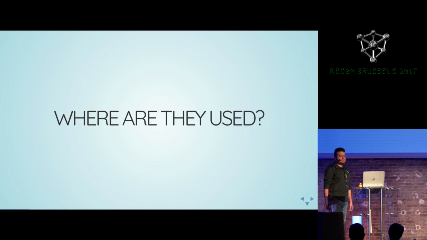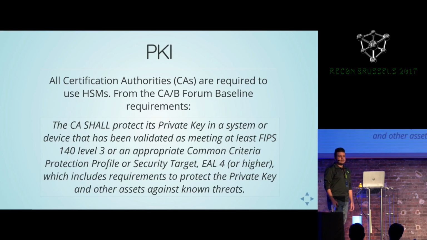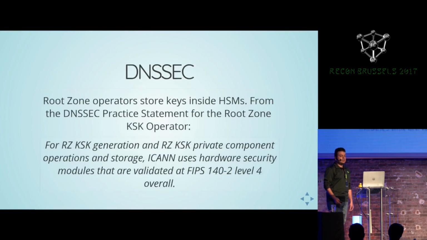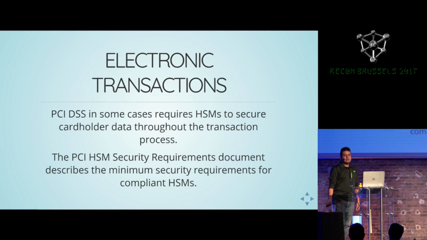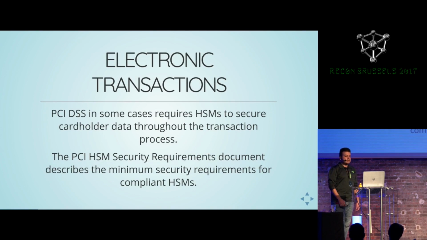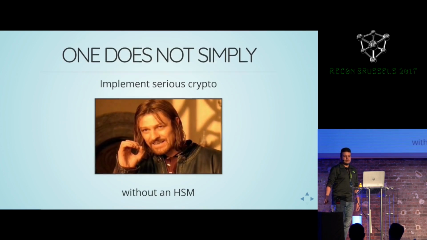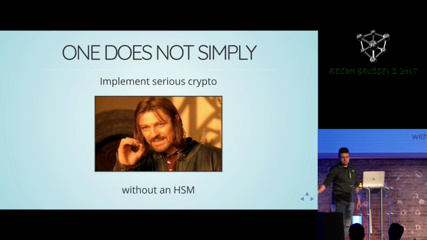Where do you use HSMs? PKI. All certification authorities must use HSMs. It's a requirement by the CA/Browser Forum. DNSSEC, again, if you read the DNSSEC practice statement for the root zone KSK operator, you need to use an HSM. Electronic transactions. PCI DSS specifies that you must use HSMs for certain transactions. So if you're going to implement serious crypto, you need an HSM.